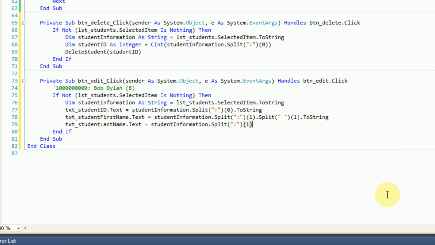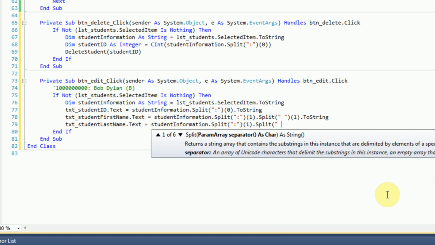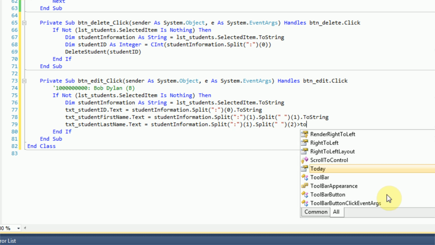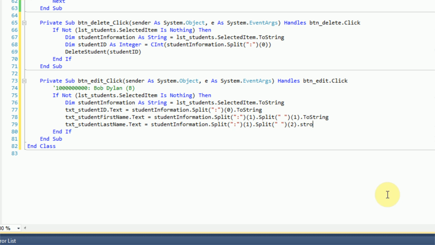And then we're going to split it to its second part again, and then we're going to split this by space again, except this time we're going to get the third part of the string split by spaces. So the first part's going to be an empty string, second part's going to be the first name, and the third part is going to actually be the last name here.